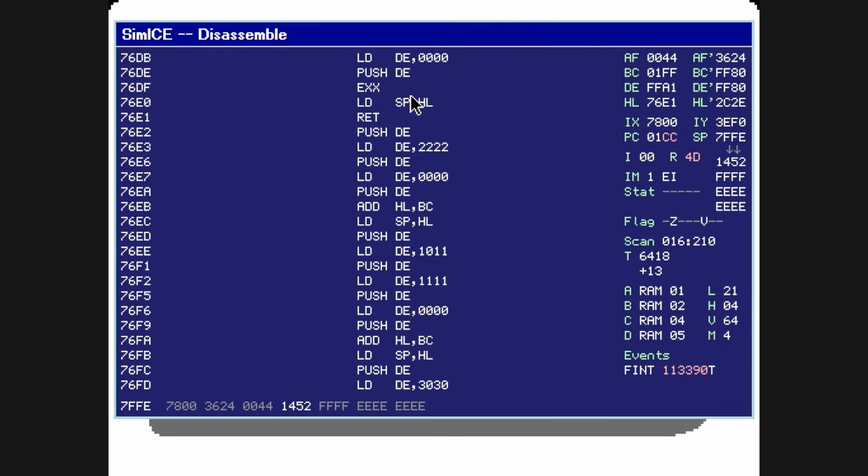So where the routine would add HL with BC and then load the stack pointer with HL to prepare for drawing the next row, I changed the add HL BC into an EXX to get the original stack pointer address, which is preserved in the alternate HL register pair. Then the NOP gets turned into a return, and now the routine can be called as normal, but will return at the point where these changes were made.